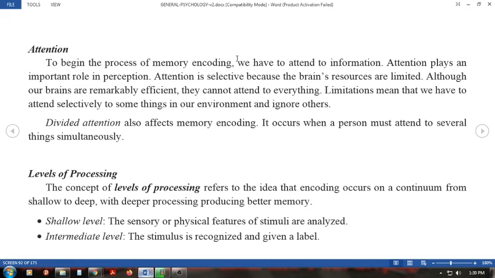And then we have the divided attention concept. It also affects memory encoding, right? It occurs when a person attends to several things simultaneously. You think nga nakatunan, but the truth is walay nisulod sa imong mind while you're reading or doing your assignment. Kano man, because nag-assignment ka, tubangan sa TV. Okay? Or study ka, libro sa pikas hand, nakikatext, right? And so, divided attention.